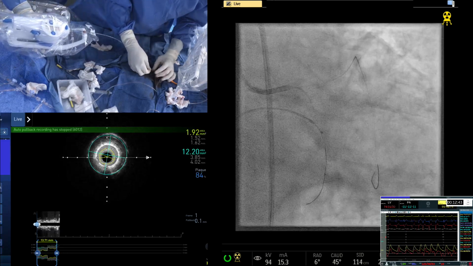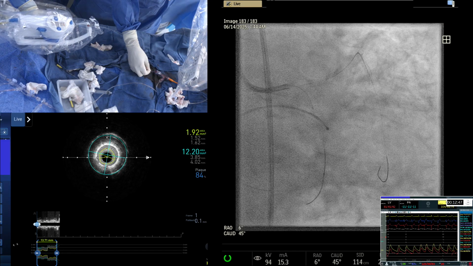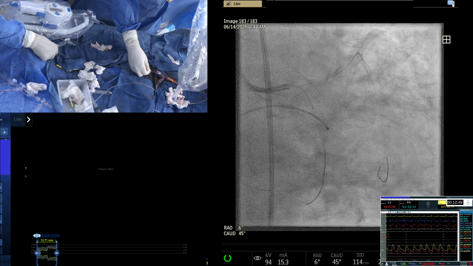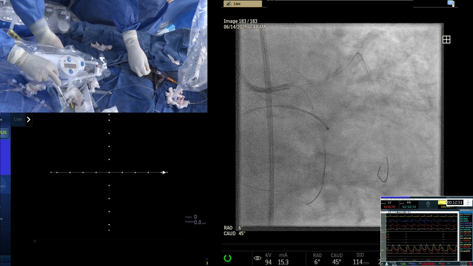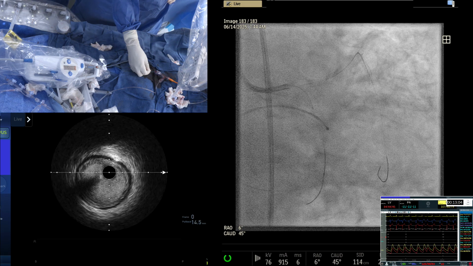Okay, go. Change to 4 millimeter. Slow speed better, please. If the area is less than 4, and the plaque burden is less, we can still accept it. The problem is if the plaque burden here is more than 50% and the area is less than 4, then it is a problem.